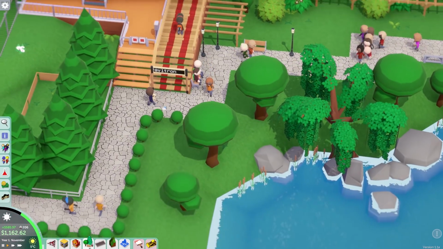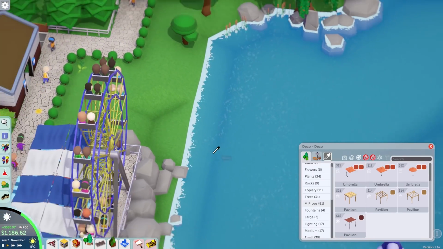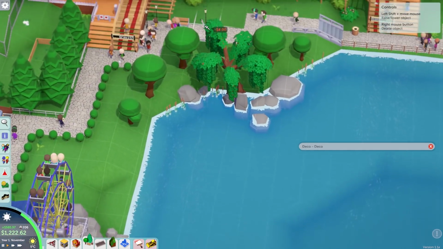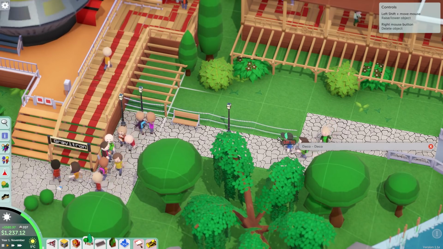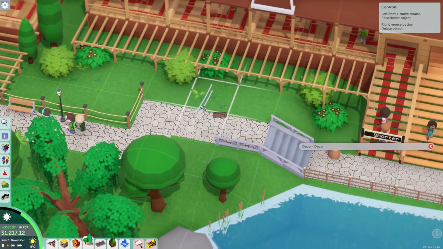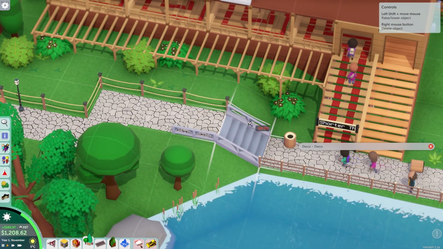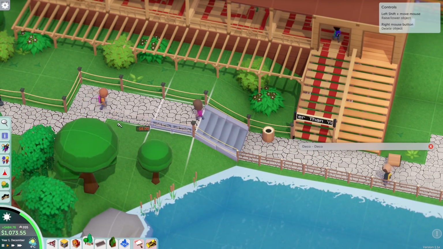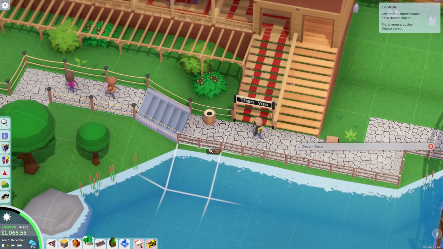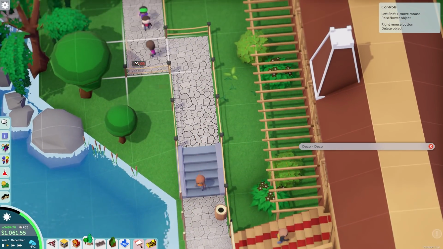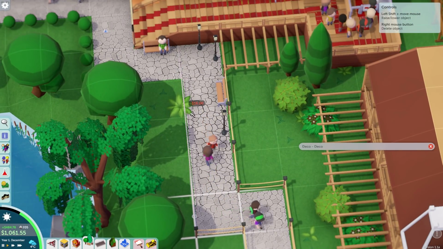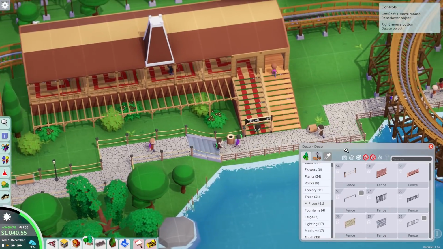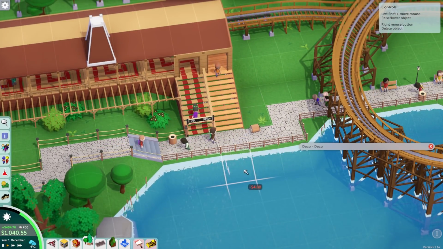Right, fencing. Let's keep going with some fencing that we've started over here, because I quite like this. It's very nautical, but also it kind of fits the wood theme that we've got going on over here as well. So we can bring all this down here. I thought we could there. See, that one attaches to the. So maybe some of them do and some of them don't, which is fine as long as I know. We've already got a fence there that's a little odd, but I don't think I did it. Did I? Did I do it? I might have done it. But we'll leave it. Okay.